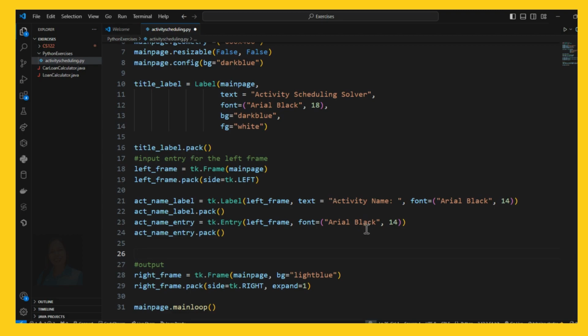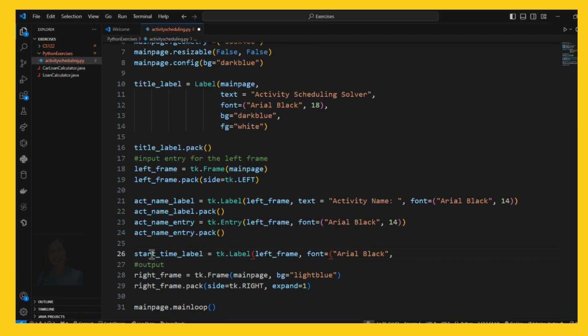Since you added here the activity name, of course, you need to add as well the start time. Okay, start time. I just put it label so I can actually recognize whether it's a label, a frame, or a button. Okay, and this is TK dot label.